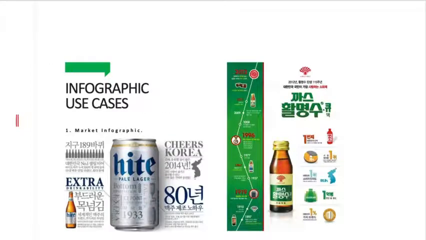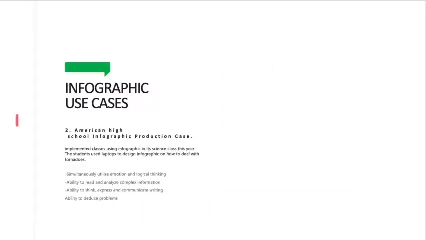First, market infographic. Recently, Heinz used infographic to package a new beer. It uses infographic techniques to introduce the beer. Gasoline also used infographic to advertise products that could have motors. Advertisements celebrating the 150th anniversary of the product's birth expressed the meaning of the product in numbers after arranging the information with a vertical timeline technique.